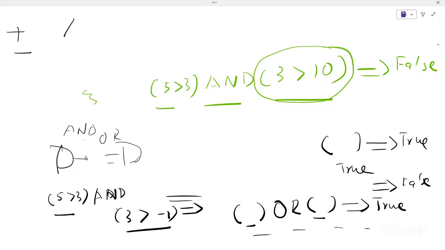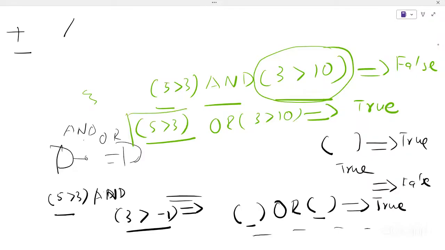Suppose it's an or condition, say 5 greater than 3 or 3 greater than 10, then this logical operation would have returned a Boolean true. Why? Because this is true. Even if this is false, the entire operation is true. We will be using these in a lot of programs to check between numbers, strings, etc. We will be using them time and again.